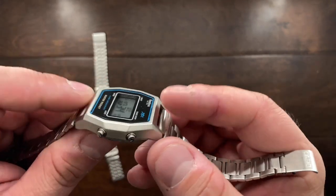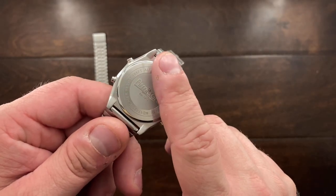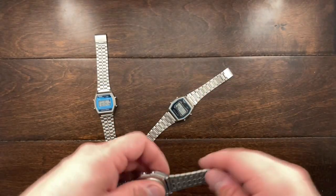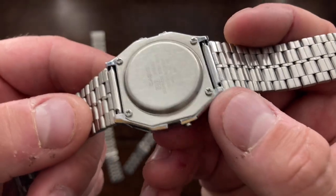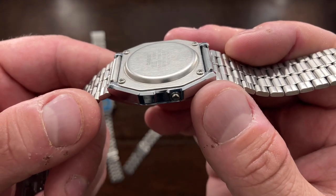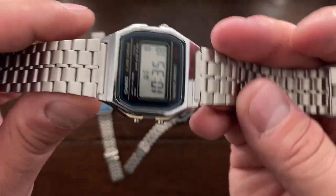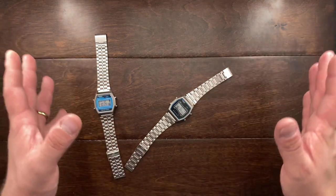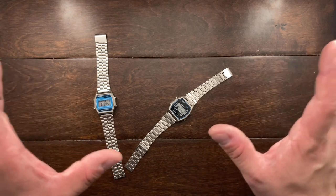You'd need a special press to do that, and also don't try to break the crystal. You'd have a better chance of keeping this around versus having a screwed back, because with a screwed back you have a possibility of threading the plastic case, or cross-threading the screw intersection with the case. That same issue can be said for stainless steel cases, though higher-end ones usually don't have that problem because the threads are better.